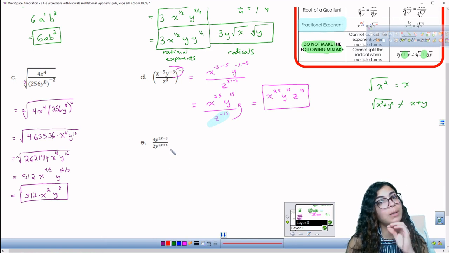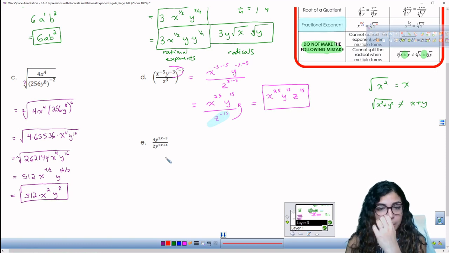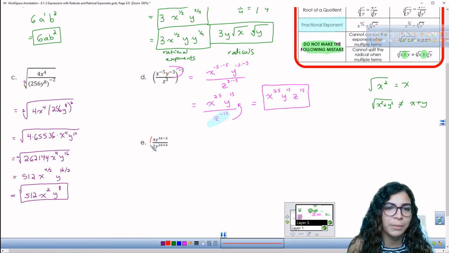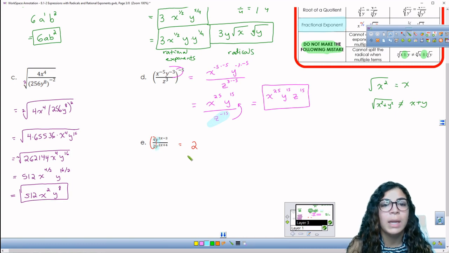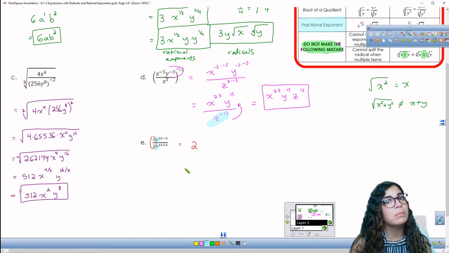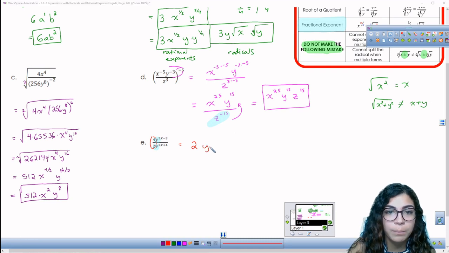Now, this one can be a little tricky if you were thinking like, oh, well, the variables, and so on. But if you think about what is the rule, it's actually really quite easy. So first, let's do the 4 divided by 2 part, right? That's easy. That's just 2. And then now we're looking at the base of y, okay? Now, when you have the same base and there's division, what do you do with the powers? You subtract them, right? So I'm just going to take the power in the numerator, and that gets subtracted with the power in the denominator.